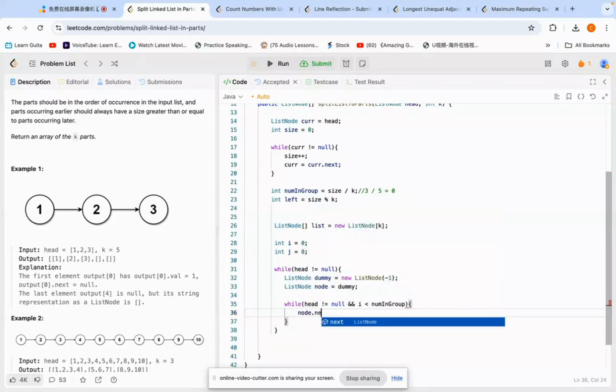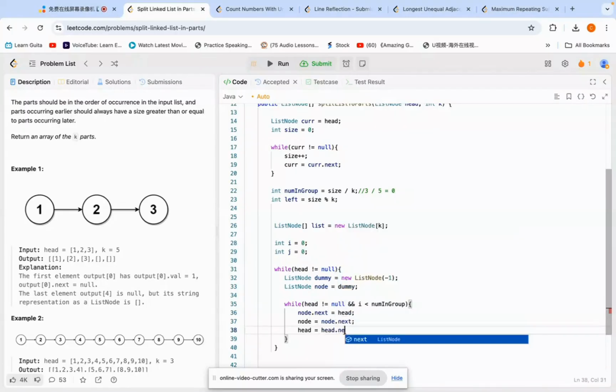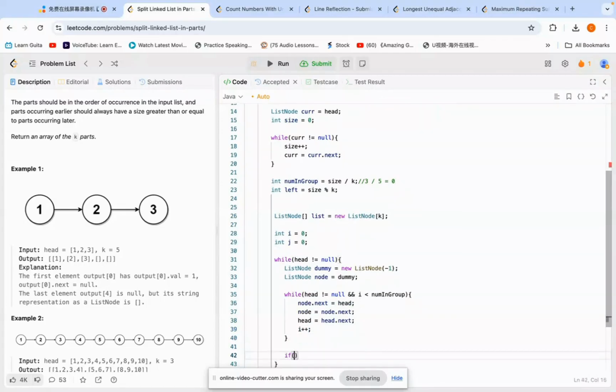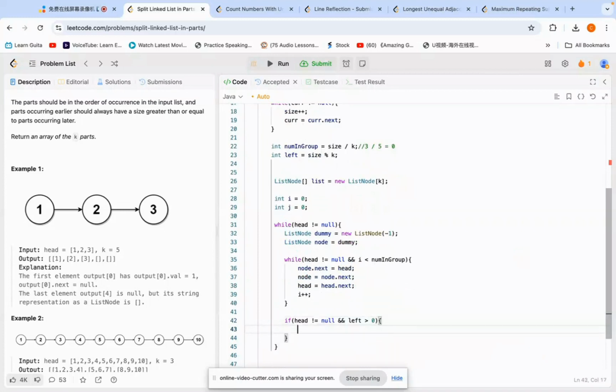Now node.next equal to head, the head node, because we need to point to next, and the head also needs to point to next node, right? We also include the i, and now if head not equal to null and left is still greater than 0, which means we need to provide one more node to the current group.